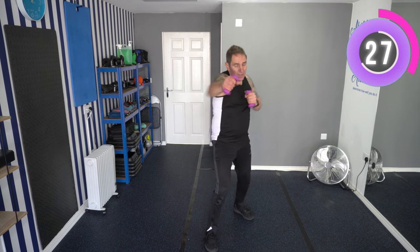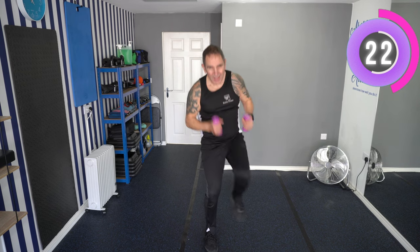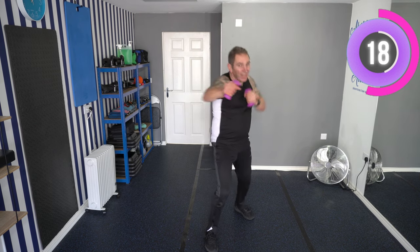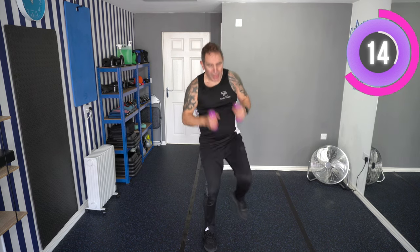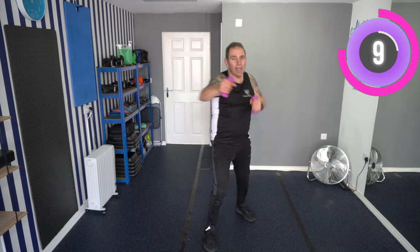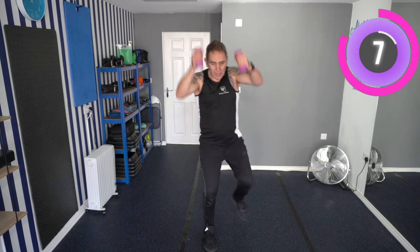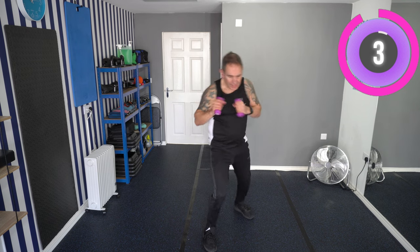So just push straight at me. Arms nice and high. Also smiling. Now, if you've got no weights and you want to use some kind of weight, cans of beans, anything like that, will suffice. So, okay, if you can get your hand around it, it'll be full weight for both sides. Hit it there. Right, well done, okay.